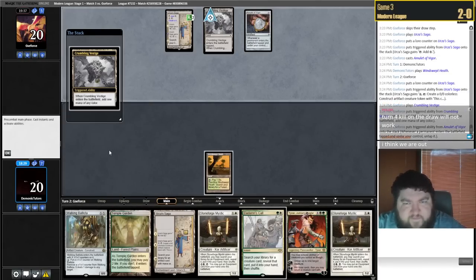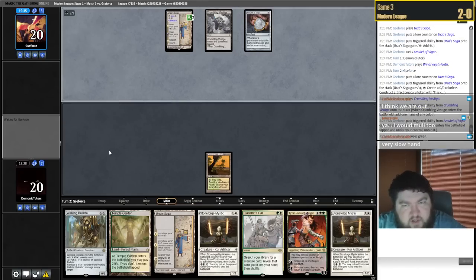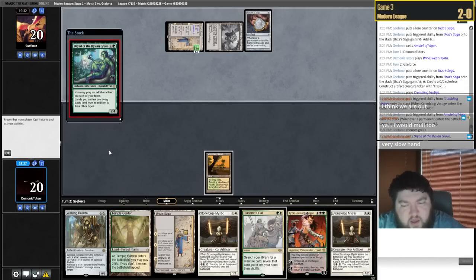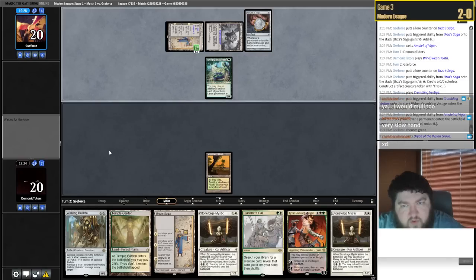We're going to have to throw away our stuff to interact with them, I think. It is a slow hand, for sure. It's slow. Dryad. Yep. It is for sure a slow hand.